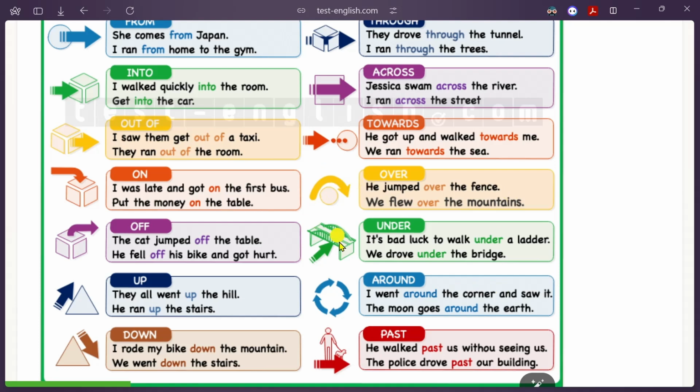Under is kind of the opposite of over, you see? Under. It's bad luck to walk under a ladder. This is a type of mangala, those mangala things. I mentioned this to you already when at some point we were discussing mangala.